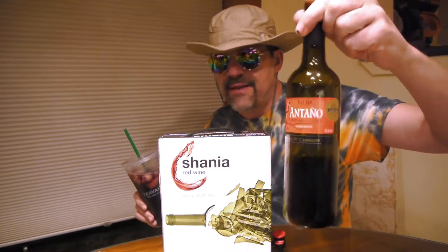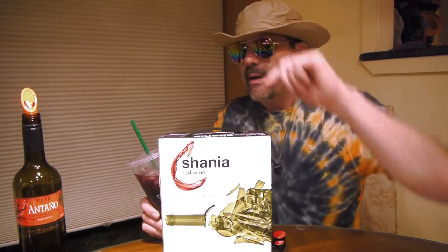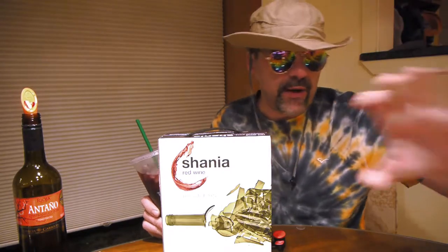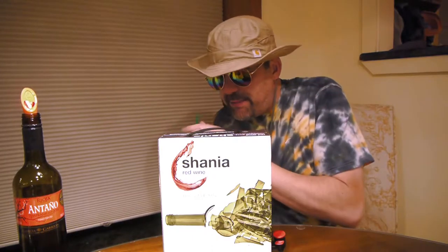Any box wine, or even a crappy bottle of wine with a screw top — I use these rubber stoppers, these plugs, and I pour the wine into bottles to make sure I just drink two physical bottles of wine and no more. Sometimes I drink more, but that's how I measure. I don't do it by the cup because you can lose track. I do it by bottle — two measurements and you're done.